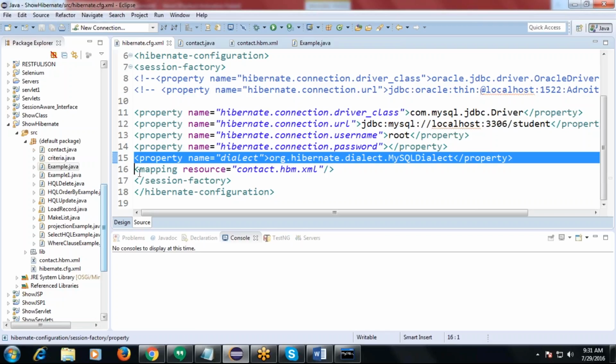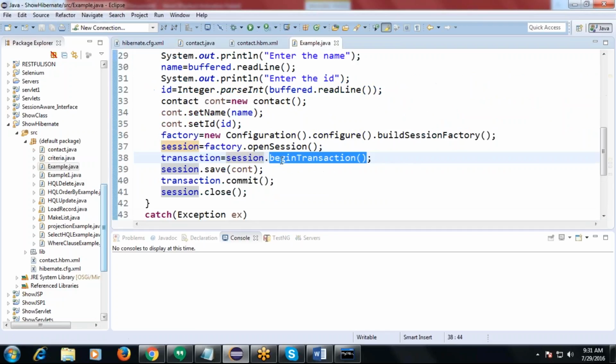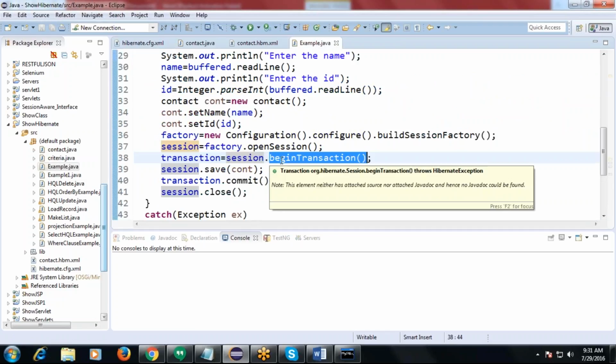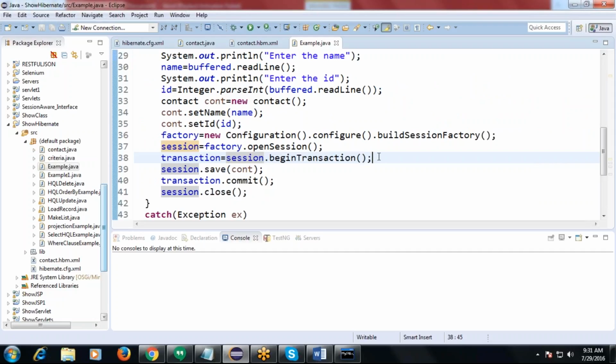What is this dialect class doing here? It generates the related SQL queries to make the operations. To insert values it generates an insert query, to get values from the database it generates a select query, and to make updates it generates an update query. Did all of you understand the point here?